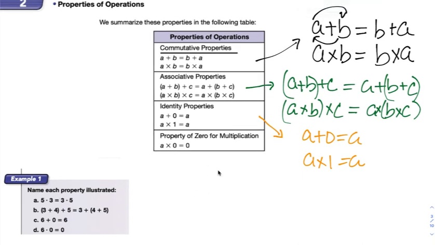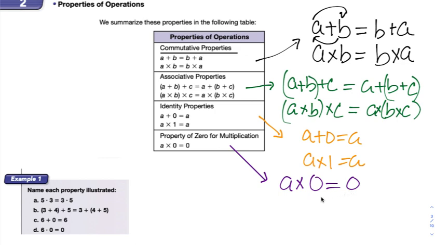And this final property we're going to talk about is the property of 0 for multiplication. So basically, it doesn't matter what number we multiply by 0. Some number A, if I multiply it by 0, I'm going to get A. I'm sorry, I said it wrong. Let me try it again. What this property is showing is that it doesn't matter what we multiply by 0, we're always going to get 0 as the answer to that product.